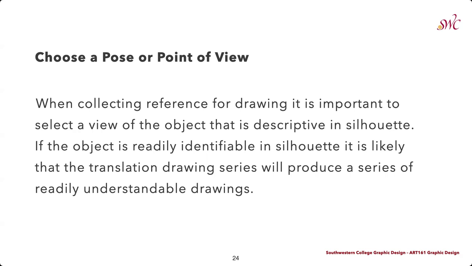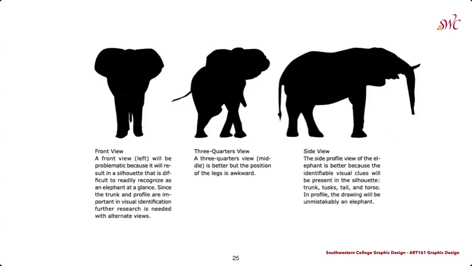If you follow up with the readings for this week within the graphic translations readings, you'll see that there's a thing called a silhouette test. And that's essentially taking the image that you've chosen and thinking about making it into a solid black object based on the outline of that. Now, if this is still identifiable within that silhouette, then it's likely going to have a stronger graphic translation than something that is not.